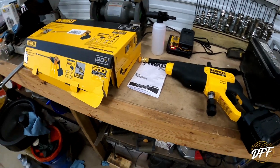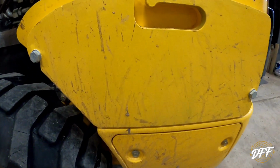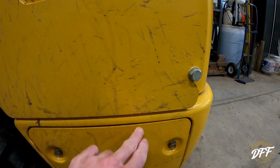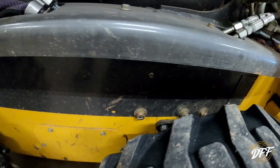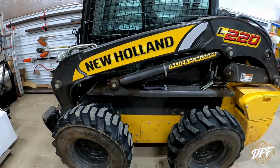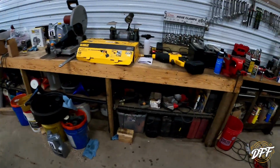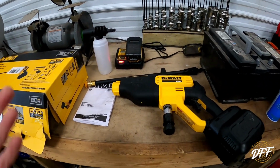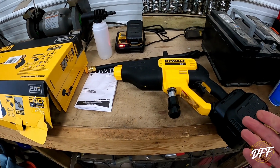But what we're going to do is I'm going to get the skid steer out and I'm going to show you this thing. So there's just some light dirt and mud and things. You can see it kind of wipes off by hand there on the skid steer. And it is now wintertime. There's snow out. So just want to make sure you guys can see this good. We're going to take this out. Tires have got some mud and stuff on them. So we're going to back the machine out. We're going to hook that up. I'm not going to put any soap on it. We're just going to use the pressure attachments to show you what kind of job this thing does. So let me get everything set up here, and I'll show you how it works or doesn't work.